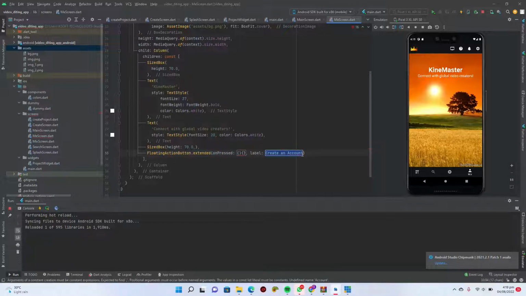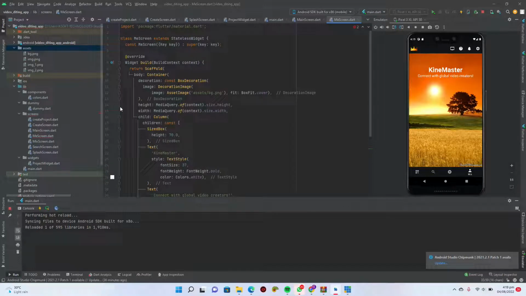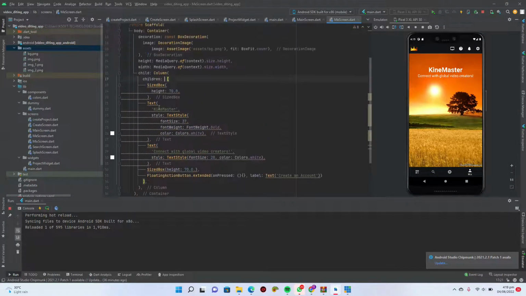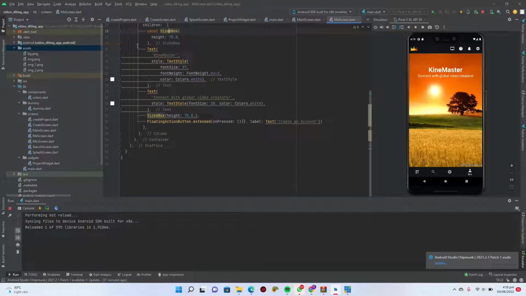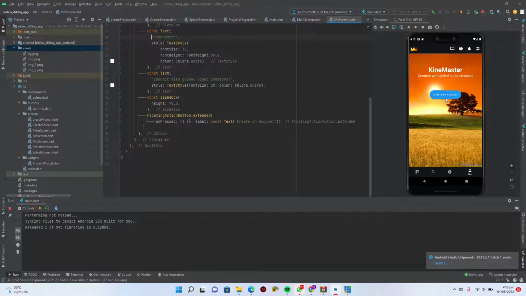Okay, so the label is going to hold a text widget, and inside this text, that is where we put this, right? So this onPress guy, we have to remove the const up here, so the onPress is going to be fixed, just like that. So we manually have to add a const here so that the code will be clean, right? You have to go through most of the process so that you can get to know how to add things, right? Perfect. That looks perfect. So let's reformat the code again.